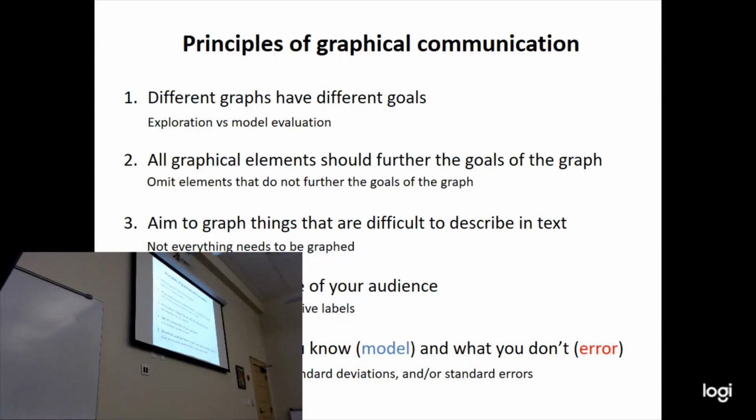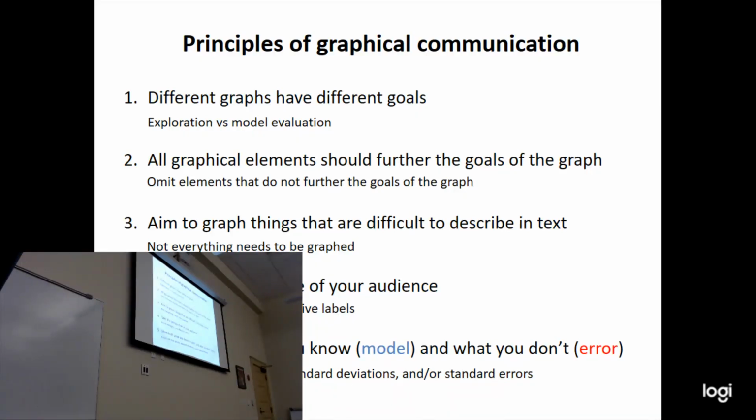I think part of that confusion maybe was the fact that it's very understandable to have a desire to have a cookbook. If you have this model, here's the graph that you create. But if you're really thinking about what it is that you want to communicate, some of these models are complicated. It can be displayed in different ways, and different displays lead to different inferences. They highlight different things. Whenever you make a choice about what to put on your graph, you're going to de-emphasize some things and emphasize others.